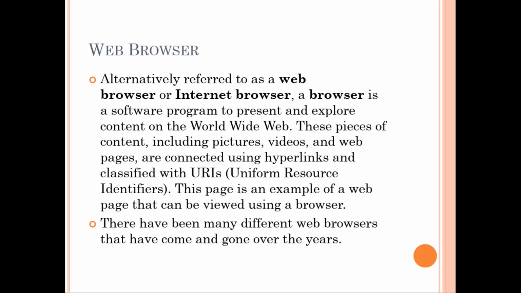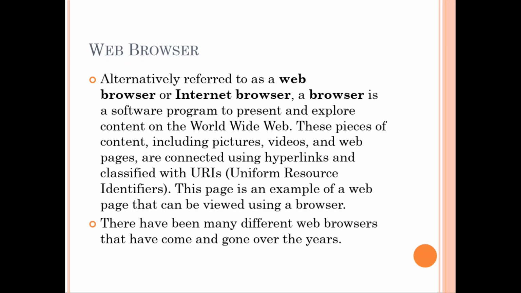A web browser or internet browser is a software program to present and explore content on the world wide web. The www has some information in the form of web pages, or we can say in the form of coding, and web browser provides a facility to render this information to the user, so that the user can easily access, easily check the information without going into the coding format.